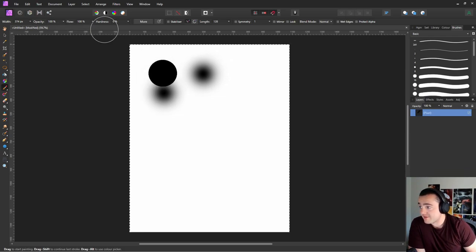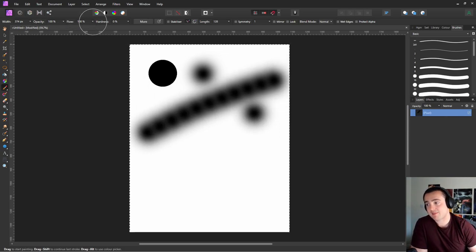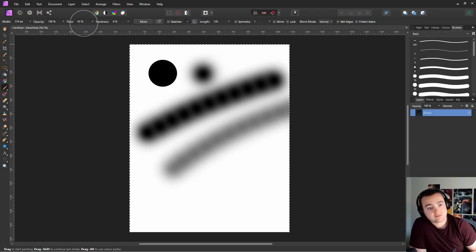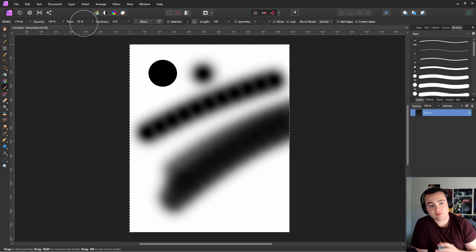The flow is that if it's 100% flow, obviously it's going to be 100% black. Think of it as about how much ink you are letting out of your pen or how much paint you're letting off your paper. So if I doused it in black, I'm letting 100% of that black ink just go onto the page like that. But if I only let about 50% on, it'll only do 50% of how much, you know, ink is being allowed out of the pen at the same time. And you're also able to layer in that instance. So you get a nice bit of a smooth transition.